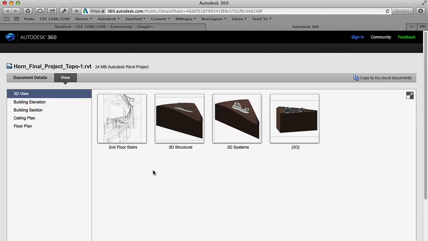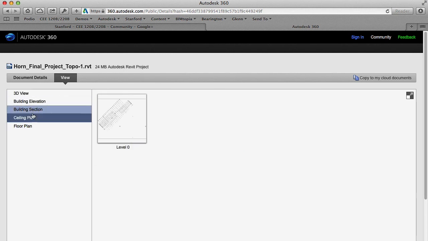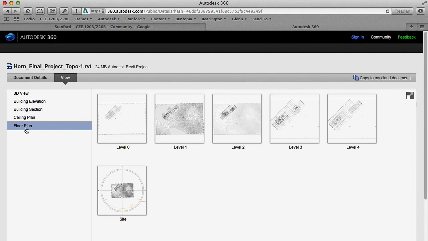When you post things to A360 and share the link to it, we get views, the same sort of views that you've been creating, the views that are available in Revit. So you can look at the building elevations, the sections, the floor plans, things like that, and those are fine. Those are the static views. They're nice to take a look at, and very convenient for us because we can share those without having a Revit application. We can just do that directly from a web browser.